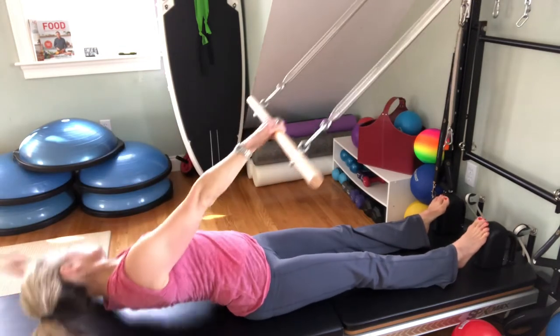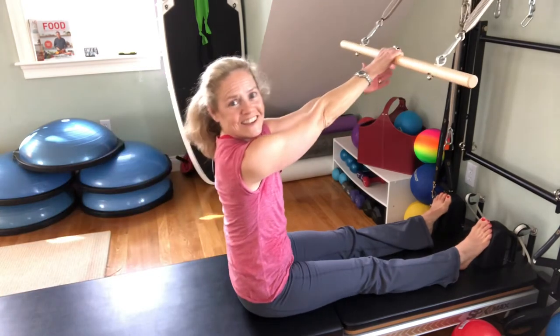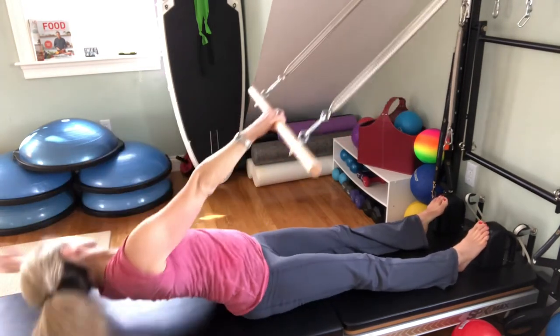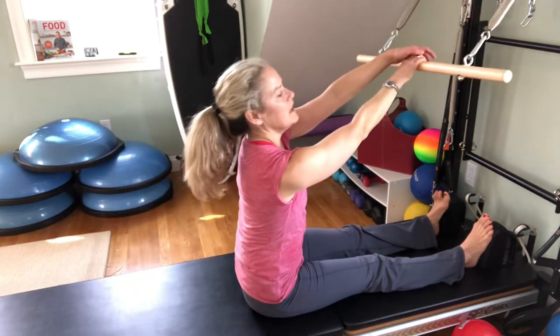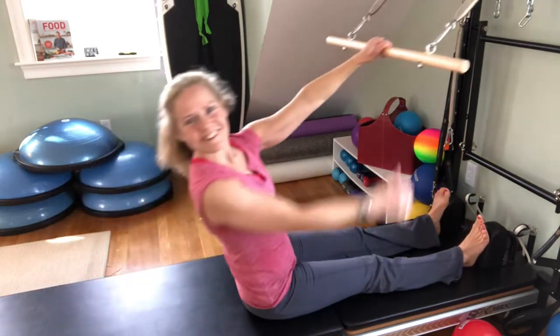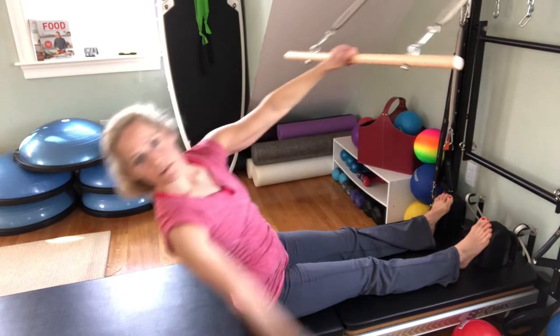Press the feet against the shoulder rest, your neutral spine, by the way. Three, you can follow the gaze of the hand as it floats away, two. And last one. Now let's play catch. Hand-eye coordination here. You catch one arm, sweep and follow the gaze, and you catch and sweep. All right, eight more, then you're done for the day.